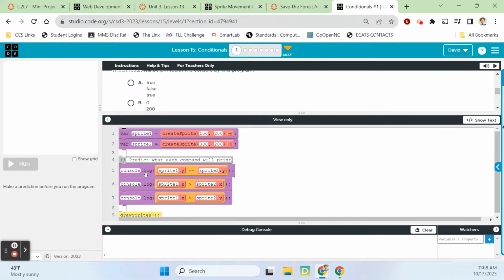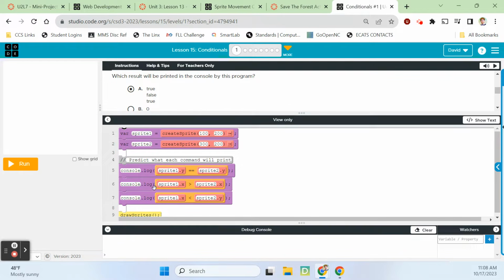So let's take a look at line 5 here. In console.log, that means it's going to print it down here. Sprite1.y is equal to sprite2.y. Sprite1.y is equal, so that first one's going to be true. B is no. C, no. D, no. So we already know that A is the correct answer based off of just reading line 5.